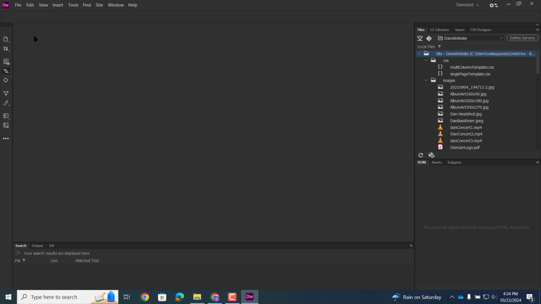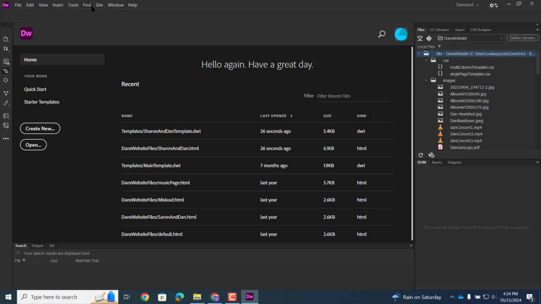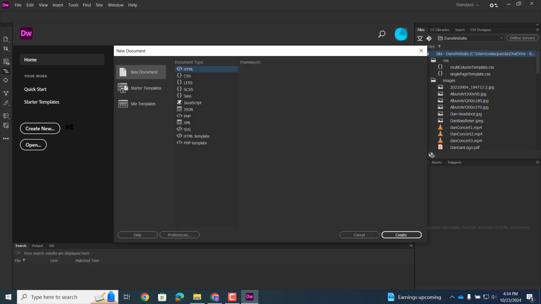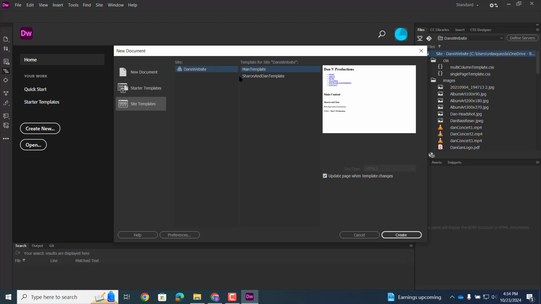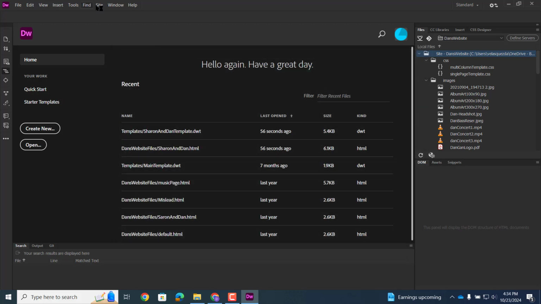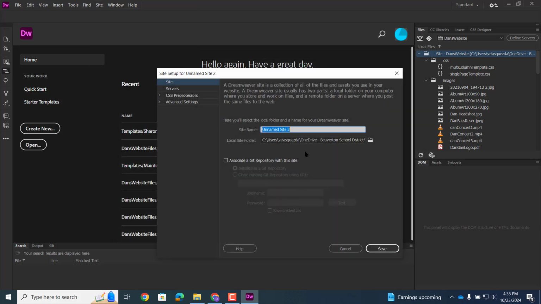So I'm going to say close all here. And we're going to create a new site, basically. We'll try this button. I haven't tried this one before. What are we trying to create? Well, we're actually trying to create a new site. How do we go about doing that? Let's go to Site Templates. Here's the main templates and different templates. I used to do it from up here, so let me see what it does. If we go to Site and we say New Site, I think that's what we want.